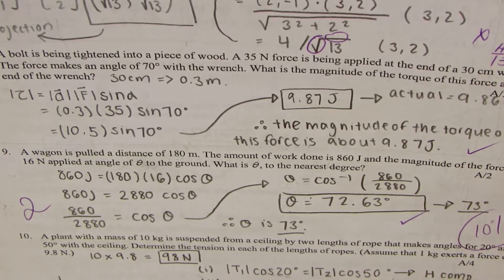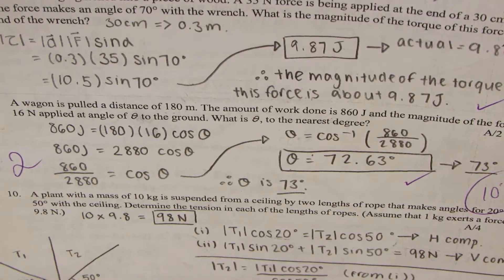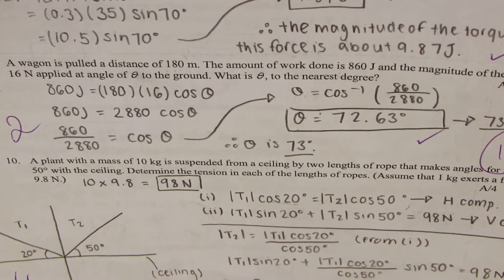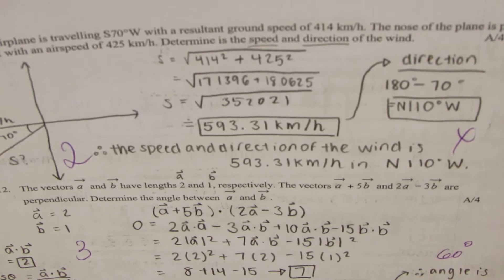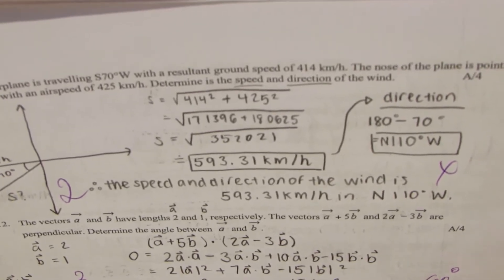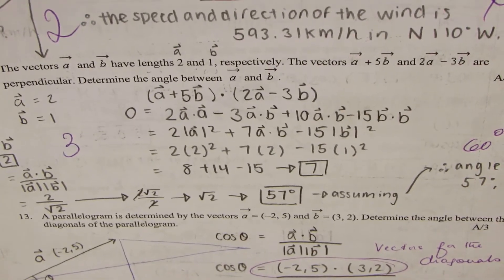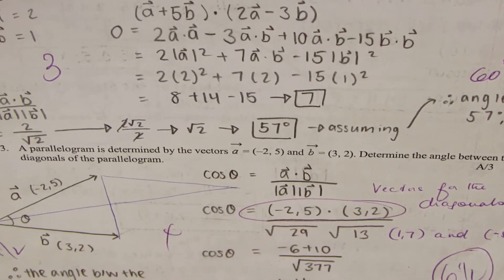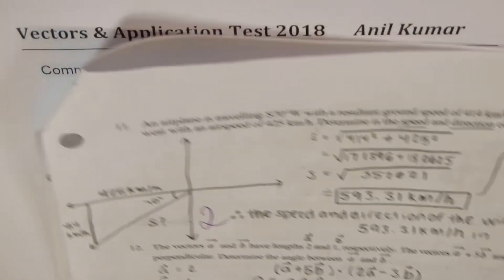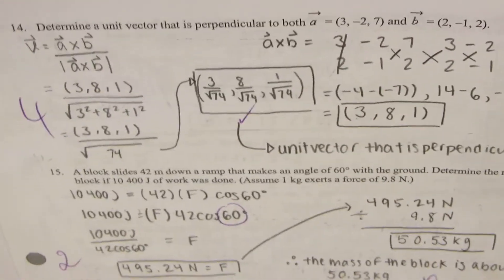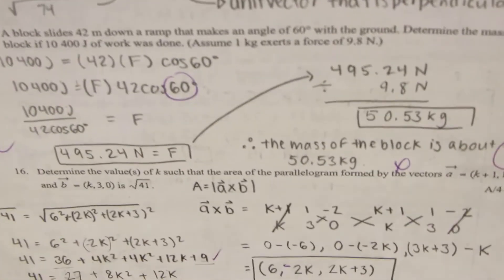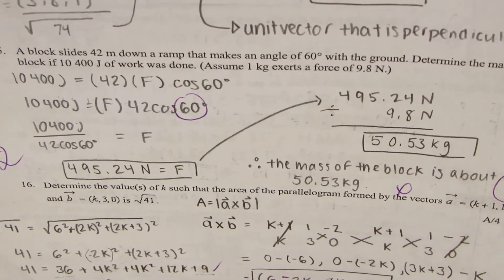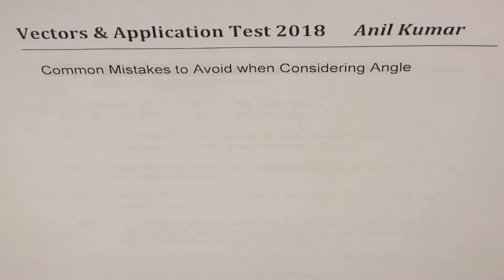You know the dot product gives you the work done and the cross product gives you the torque. So resolution of forces, finding tension in the chord. And then the next page here we have got 3 questions on this page. Resolution of forces and velocity is the main topic here. Then you need to find the angle between the diagonals which is question number 13. The last page has again 3 questions based on dot product and cross product. So I hope you have got all these questions. Now, there is one major mistake which the student did because of which she lost many marks. We will talk about this now.